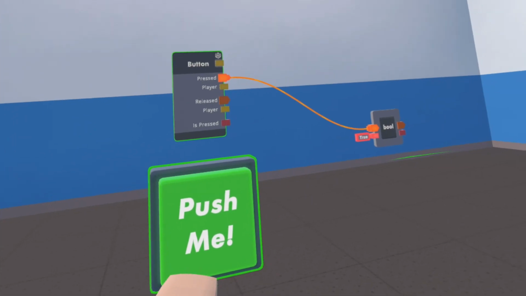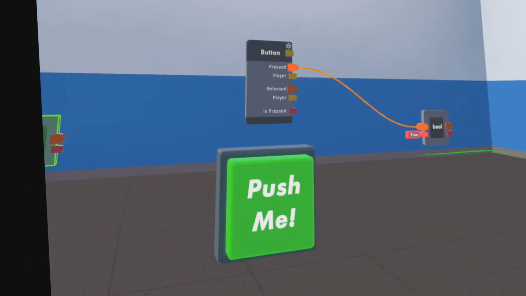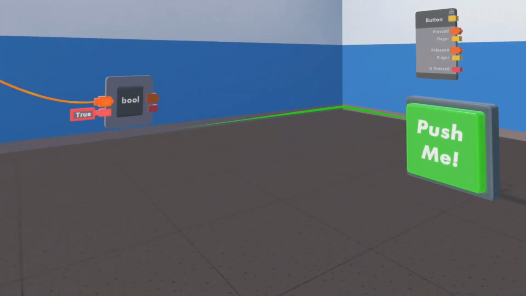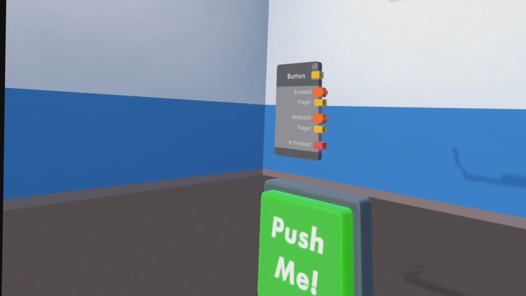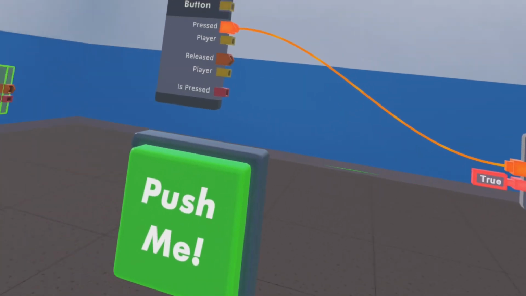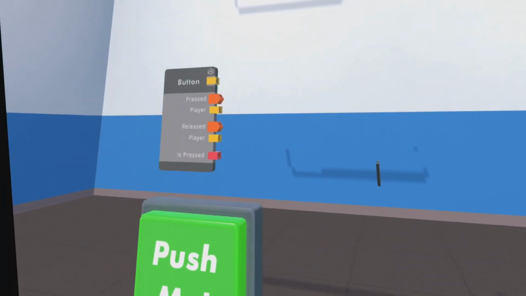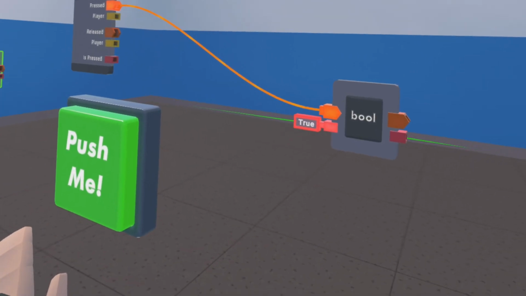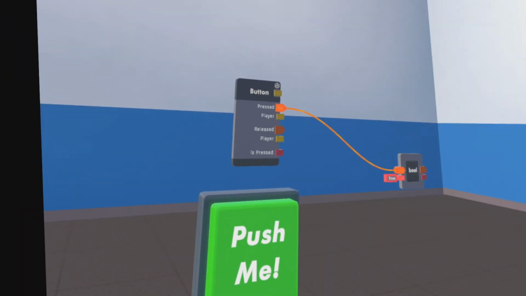Easy. I press this, it's true. I press this, it's false. So how am I using this later on? I can do something that if this is, for example, easy example, I activate this button and it does something if this Boolean is true, and it does something else if this Boolean is false.